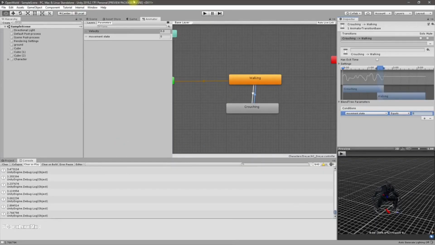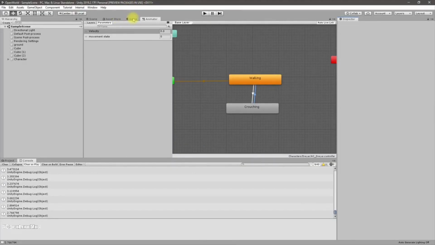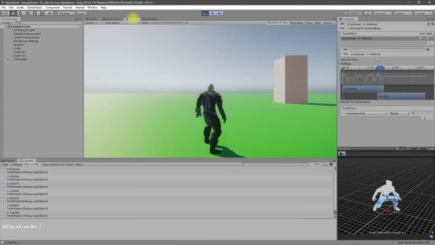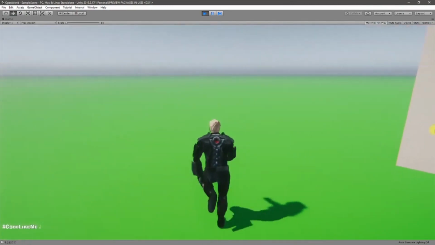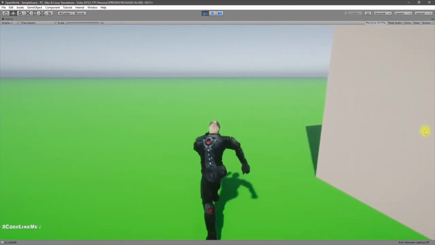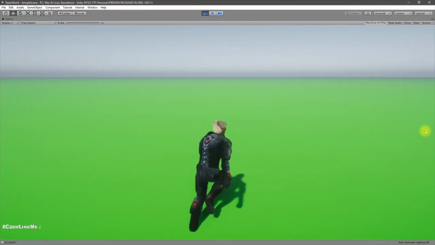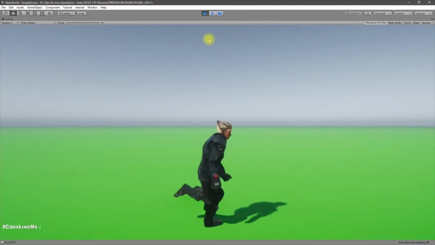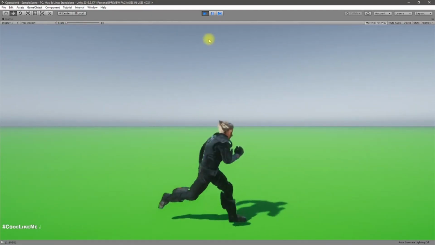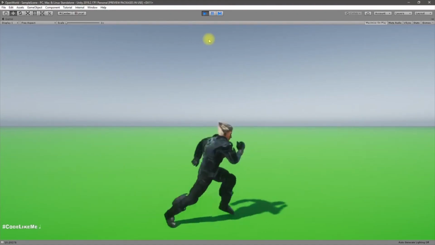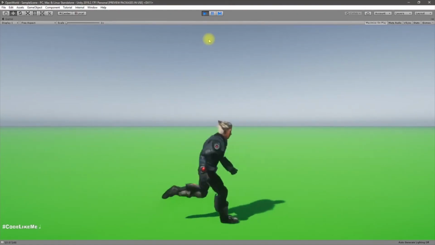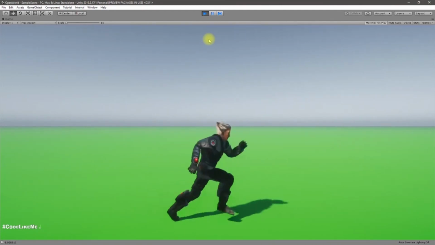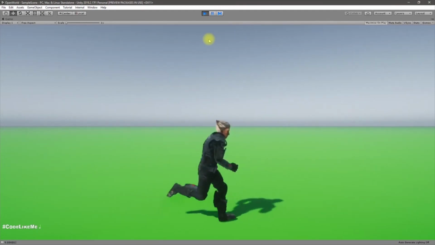Alright, shall we check what happens in the game? Okay, now I'm running, and if I press shift you can see my speed is at 10 now.